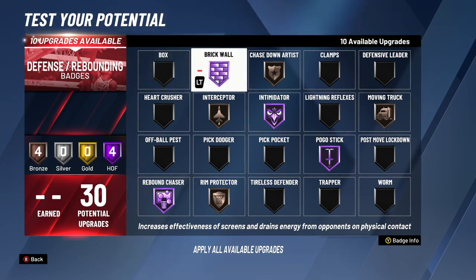Put that on top of the Iron Wall badge, you're going to be setting crazy screens. And it's going to have you draining your opponent's energy in all types of physical contact situations, whether you're boxing somebody out or doing anything, it's going to be draining their energy as much as possible every single time. So even if you're just setting a screen, boxing out, guarding up on somebody, getting in their body and stuff like that, it's going to be draining their energy a lot. So yeah, man, Brick Wall Hall of Fame is what we're putting on for the 20th badge upgrade.